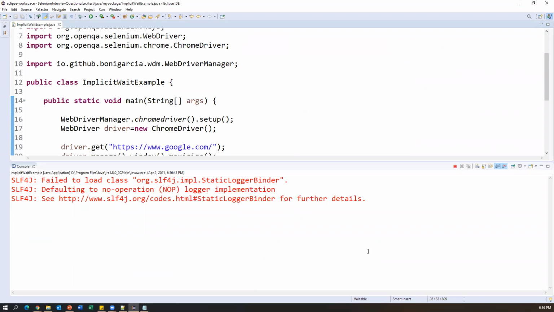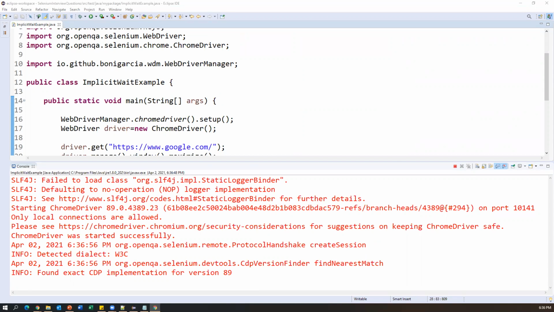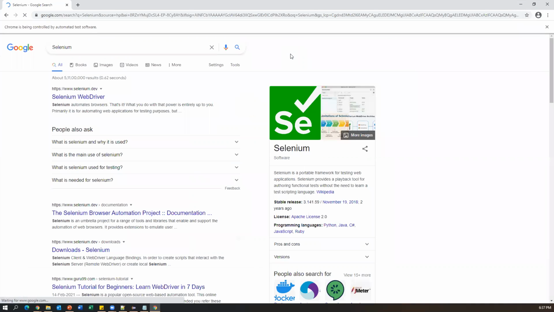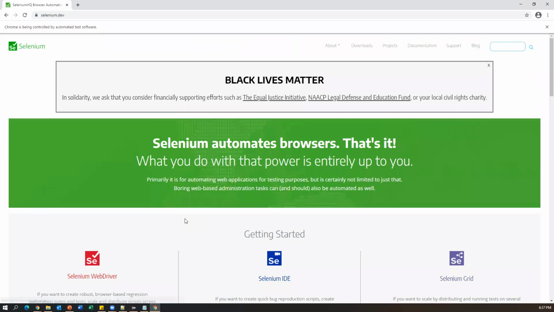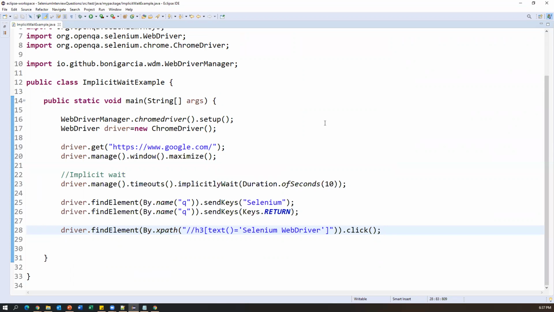Sometimes the synchronization problem may occur or may not occur, depending upon the speed of your application. Let's try. So I have opened google.com and searched, and immediately it is giving the page. So my script is executing successfully. I didn't get any synchronization problem here. In some cases, if you have any server issues or if a page is loading very slowly or the element is not appearing fast, then you can add a wait statement.